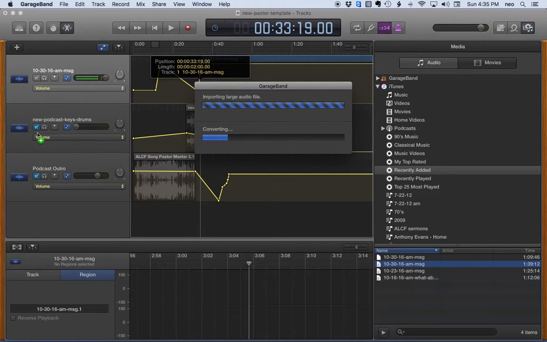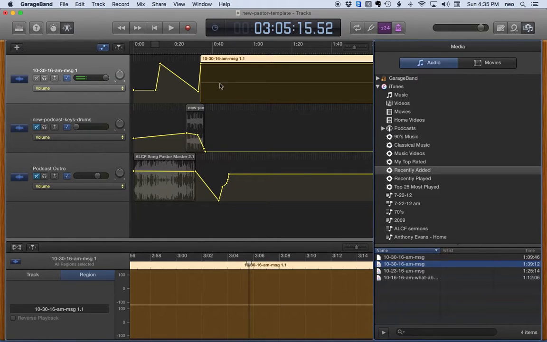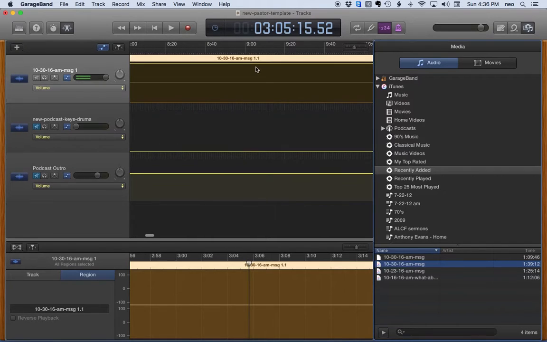So by default, I'm going to start with the intro and the outro here muted. And I do that so that I can just isolate the sound from the actual file that we're importing now. So once this is finished here, we're going to go through and I'm going to show you how to trim both ends of the file and just take what we actually need for the podcast itself. Okay, so we're good to go here.